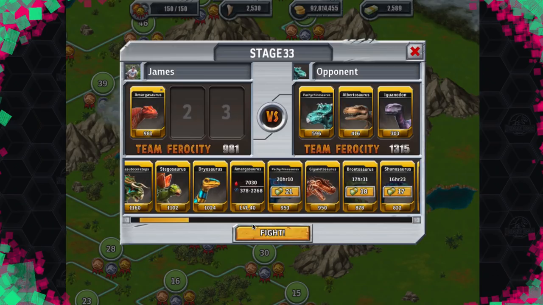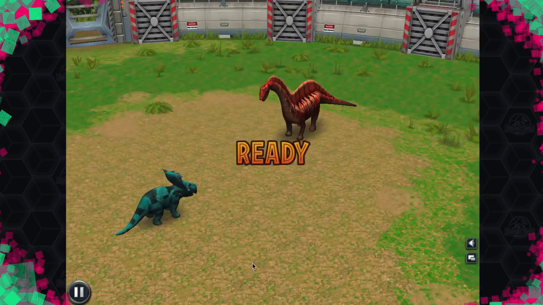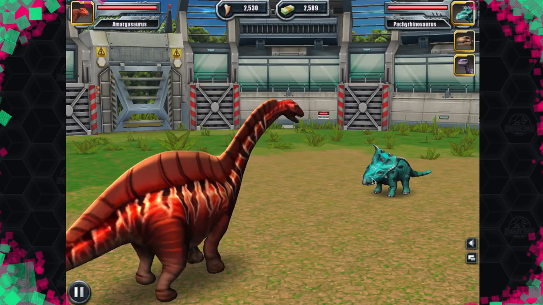Amargasaur's got this. Yeah, single Amargasaur. I think Nasutoceratops, Stegosaur, T-Rex, Gigabyte, they can all have a match themselves. The same. Oh, look at that. That's a nice turquoise.